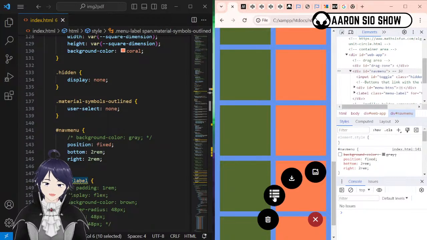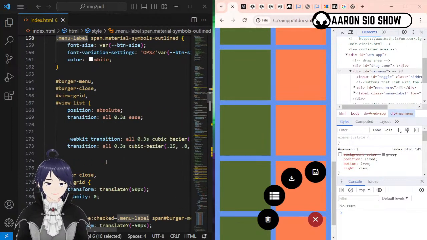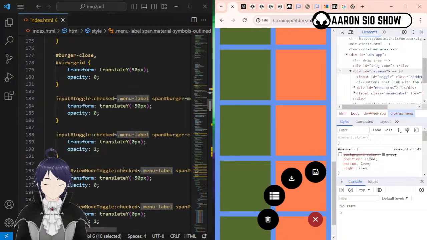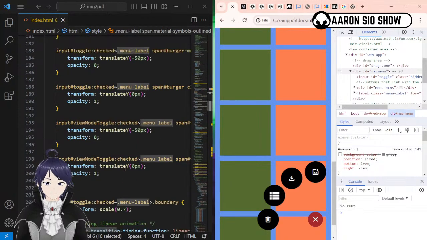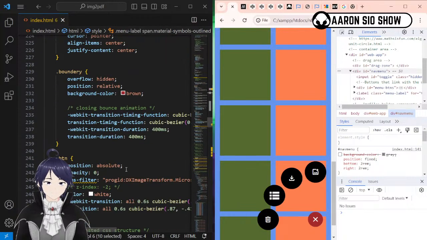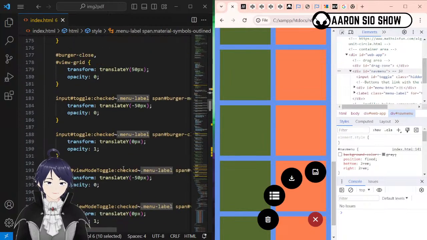But the problem is the clicks won't work. So I probably have to change the naming for the other menu label also. Input toggle. Menu label. Check. Okay, it's probably this one.